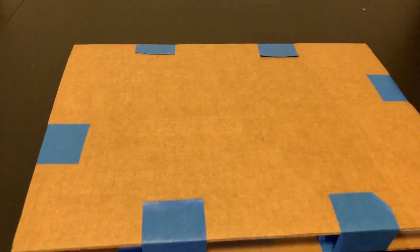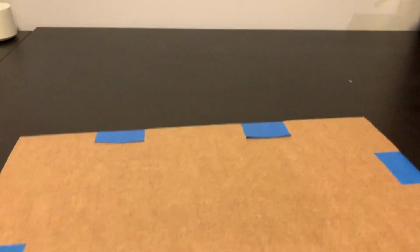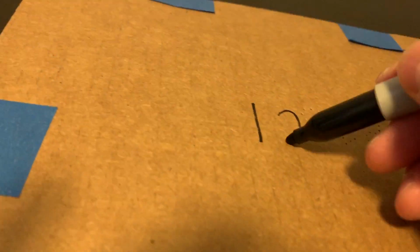Actually, one step that I did forget was I always write on here. For my submission, this is books 120 to 125. I like to mark on the cardboard which books these are. It just makes it easier for myself and also maybe for the people at CGC.